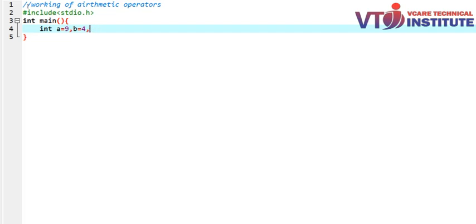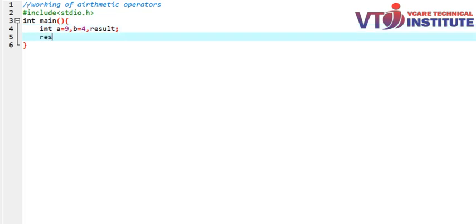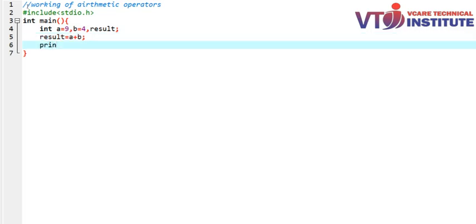First we put result is equal to a plus b, and we print this statement. So a plus b is equal to percentage d, this is the format specifier, and the escape sequence, and this is our result.